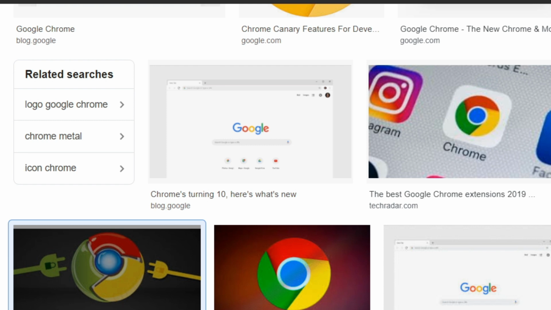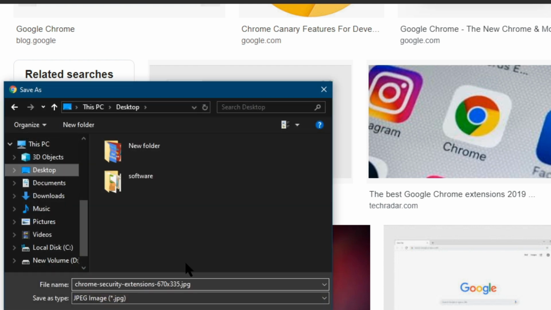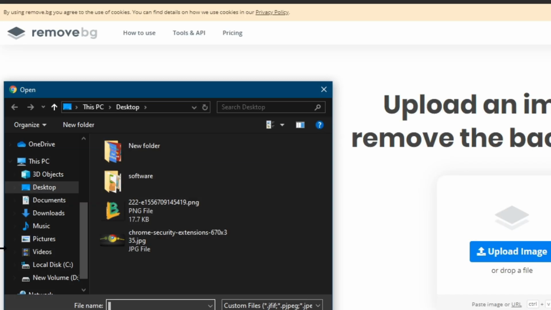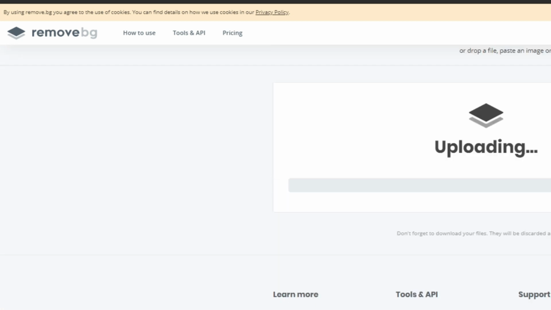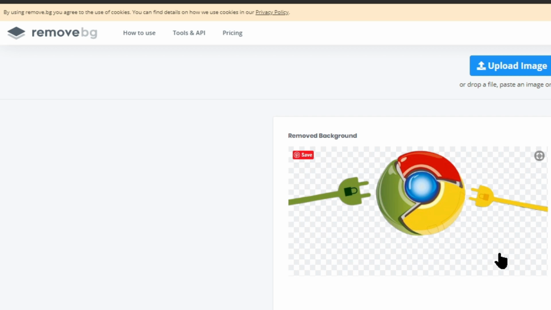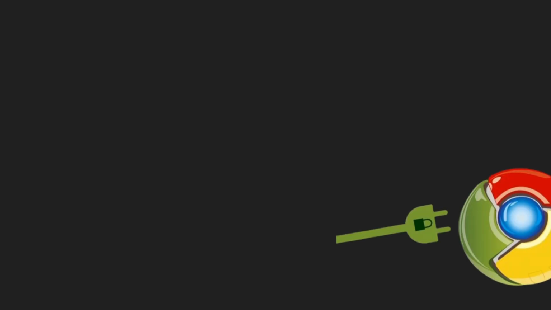All you can do is download it to your computer, then click upload image and upload that image. Now you can see the background is removed already. So now you can download it on your computer. Let's open it. Now you can see there is no image background here.